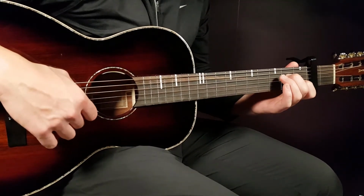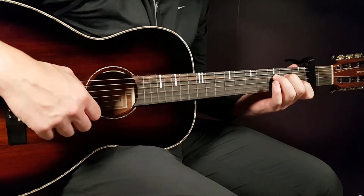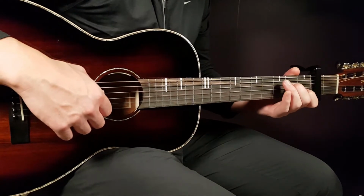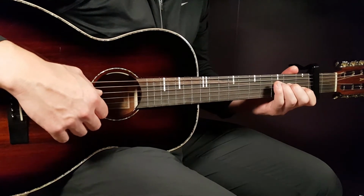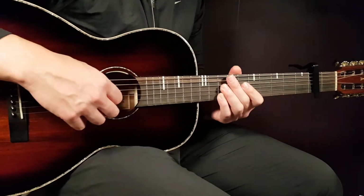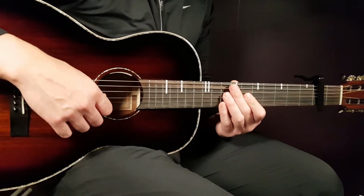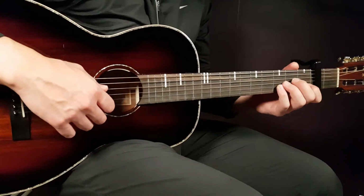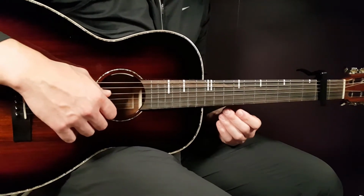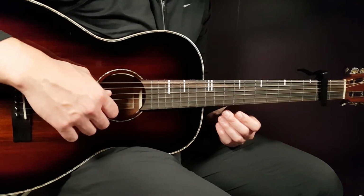Okay, so you're gonna play from this A minor to the F, if that is one chord progression, so to speak, in this song. You will play that for four rounds. So A minor F, A minor F, A minor F, A minor F. So this melody will be played four times for the first verse. Okay, then we are at the first chorus.